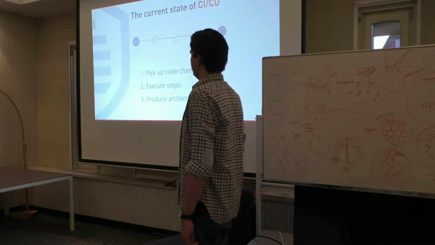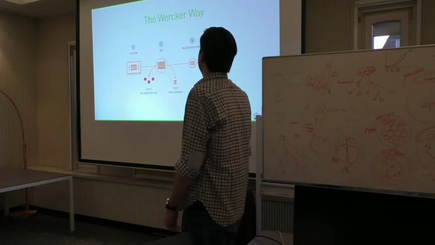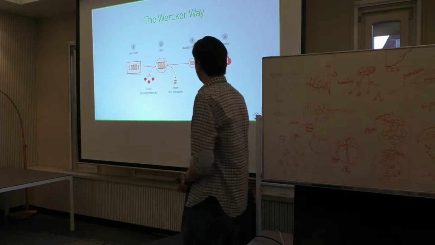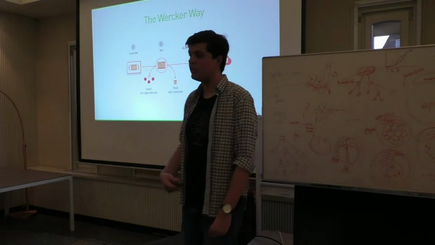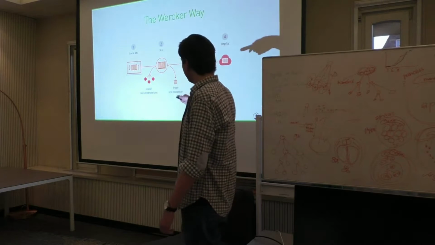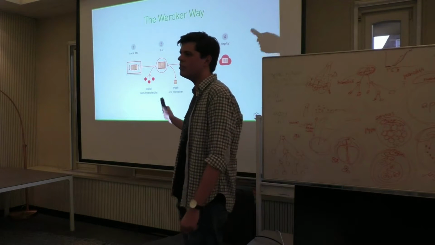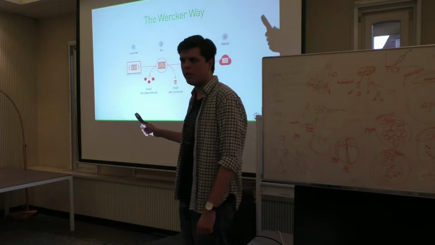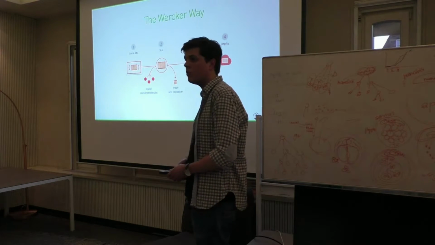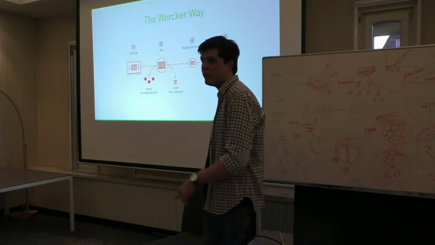So how do we change that, right? What is our vision of the correct way, or the Werker way, if you will? The short answer is: build your containers in two phases, right? You have your phase where you install your test dependencies and do all your tests. Even though in the second step you're going to throw away that container, you still want to run your tests inside the container, because you want to get as close to the production environment as you can get. You're working towards dev-prod parity, so you want to mimic that production environment, to make sure that the behavior is more or less the same as in production.